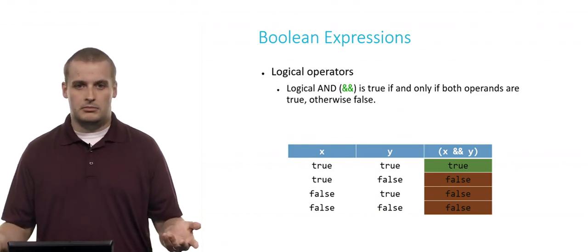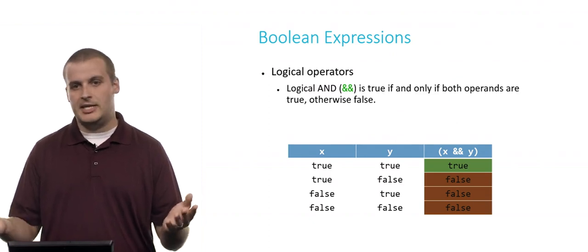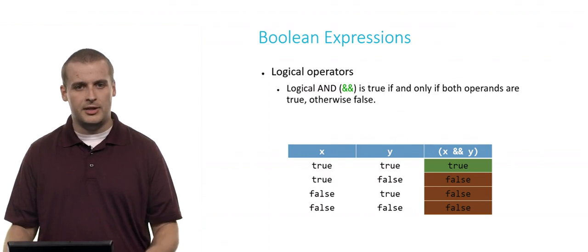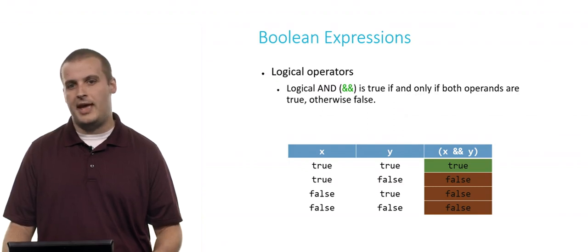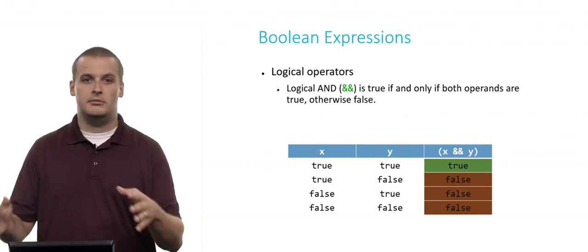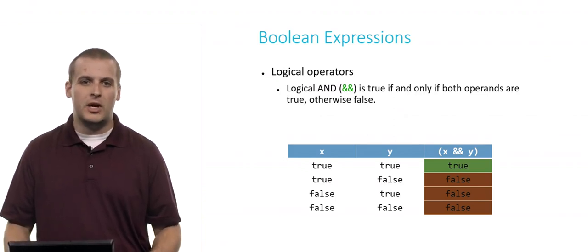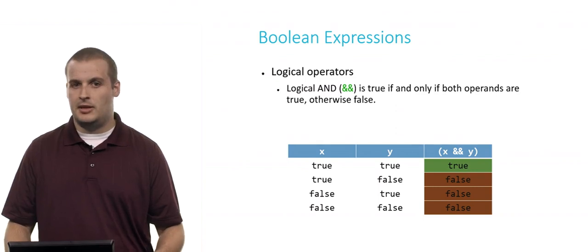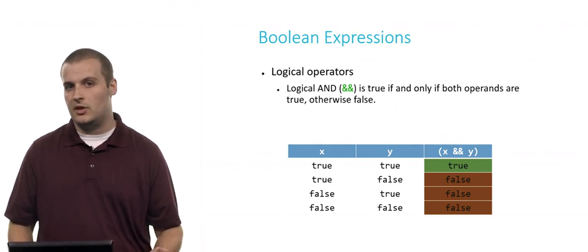That will be a logical Boolean expression comparing x and y and taking a certain path based on what their values are. So if x is true and y is true based on this truth table here, only then will we go down that path if x ampersand ampersand y. The AND is only true if x is true and y is true. If either one of them is false, as we see in the truth table, then both x and y are not true. And so x ampersand ampersand y is false.